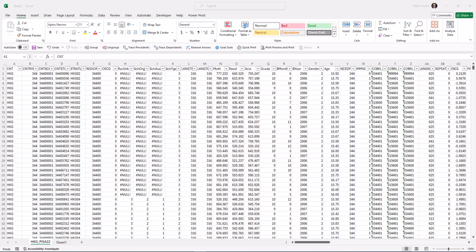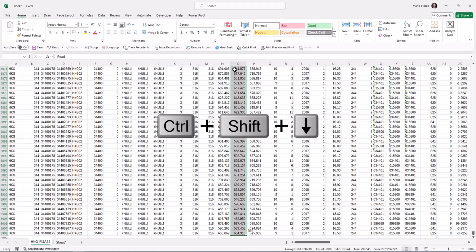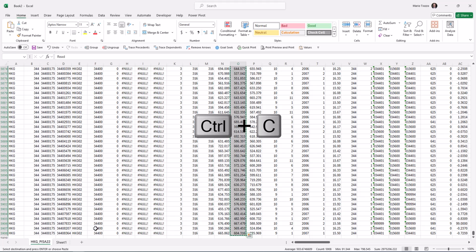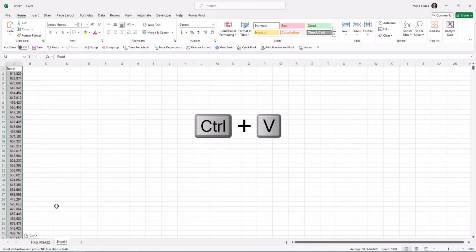Today we're going to take a look at how to analyze the data in this spreadsheet to calculate confidence intervals for a sample mean. Once again, we will be using a modified version of the PISA 2022 data for Hong Kong. For the purposes of this video, we will just use the reading score data in column O. Let's copy and paste this in another sheet to focus on this data series. So we go to the top of the data series here, click on the first data point, Control-Shift down to get the entire data series, Control-C to copy, click on another tab, Control-V to paste.